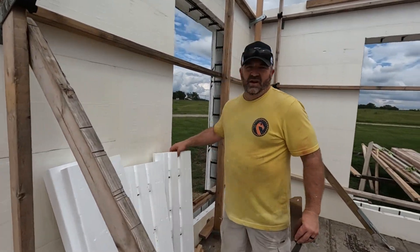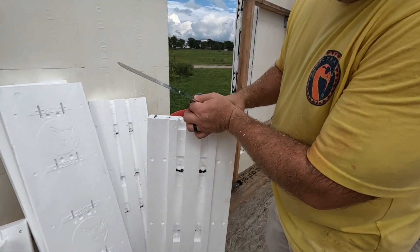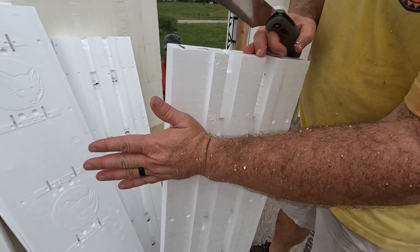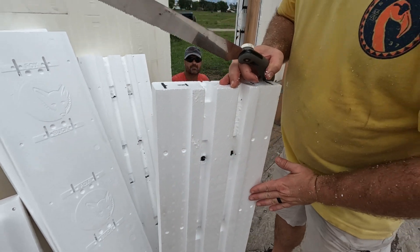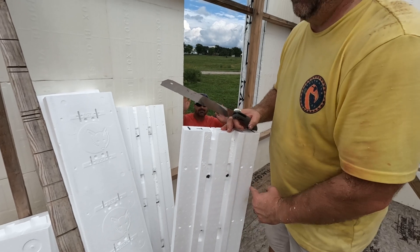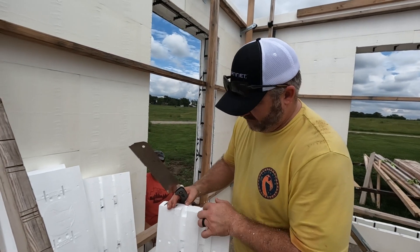Here are our Fox Bucks. They have these channels that the concrete actually pours into, so you don't have a single plane. If you did have any wind-driven rain, it wouldn't have a single plane to go through - it would have to go here, up, over, down, over, up, over, down - multiple direction changes. We want that groove to go all the way around.